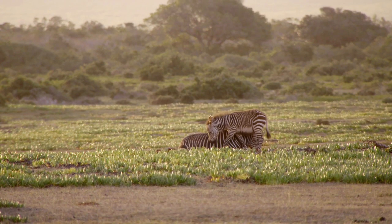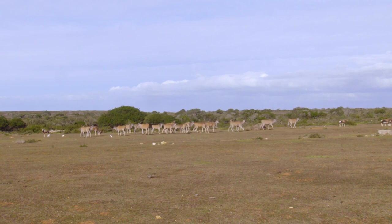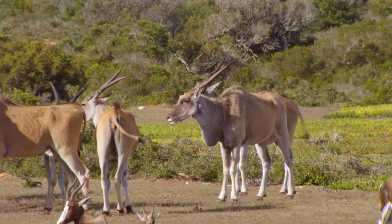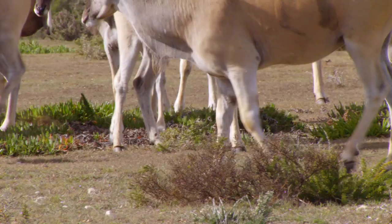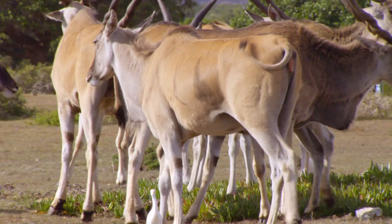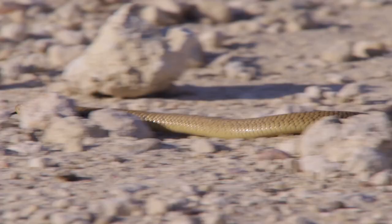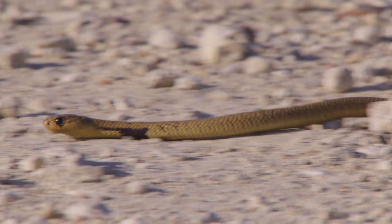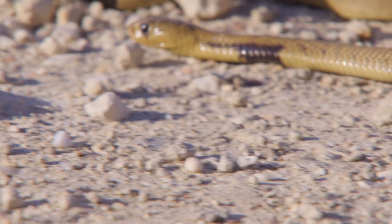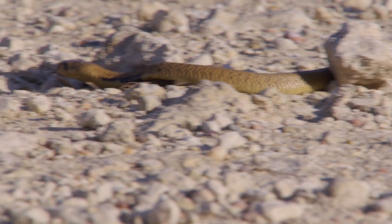De Hoop is a sanctuary, and the larger species that thrive here are free from predators. But down under their hooves, another world exists — where small but lethal hunters stalk their prey. A baby Cape Cobra ventures out from his shelter. First, though, it will have to grow to its full length of almost 5 feet, shedding its skin as it grows. While he is still small, dangers are all around. As an adult, he will be treated with much more respect, feared as one of Africa's most dangerous snakes. For now, though, he needs to avoid being trampled by the park's bigger residents.